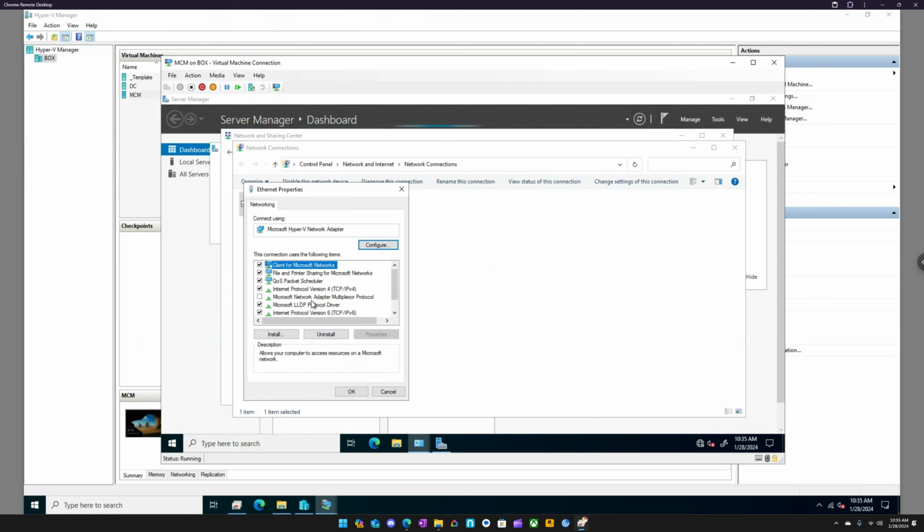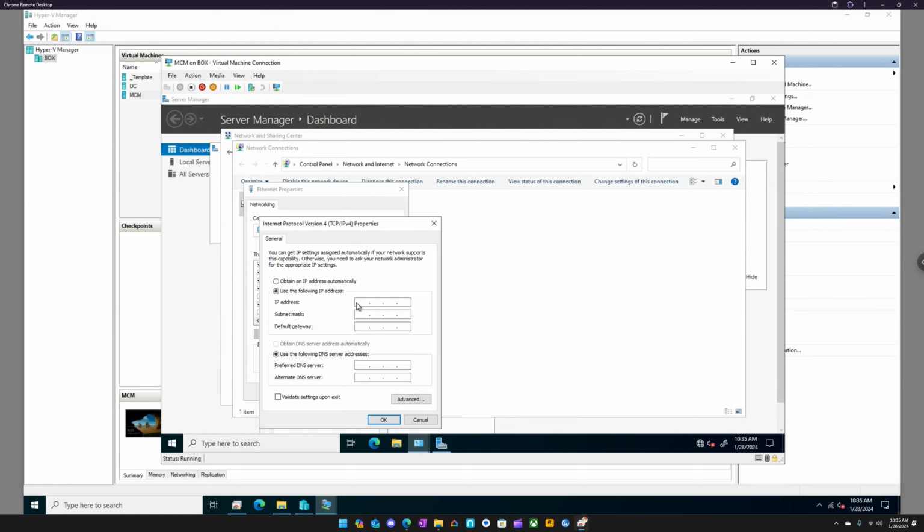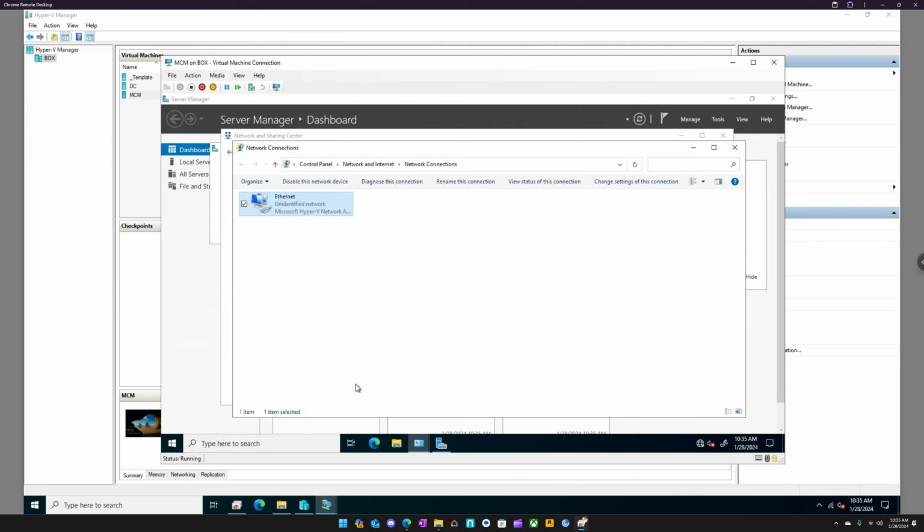Properties. Turn that off. 192.168.1. So the other server was .10. And rename.